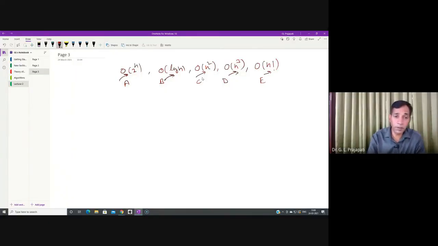If your algorithm comes in the order of 2 raised to power n, then we know that very soon your algorithm will enter the infinite group. If your algorithm comes in the log n group, big O of log n, then you know that for sufficiently large values of n, you will be able to find the response. And this is also somewhat okay. And once you know the nature of the group, you come to know that very soon your algorithm will go for the execution of infinite instructions, and the problem becomes intractable. So this is the behavior.